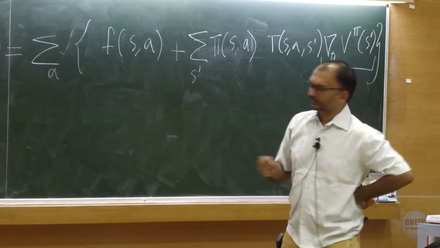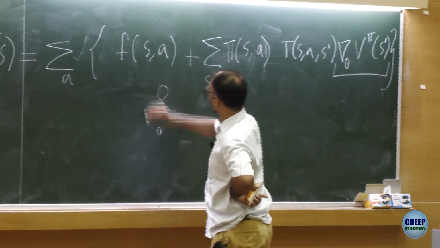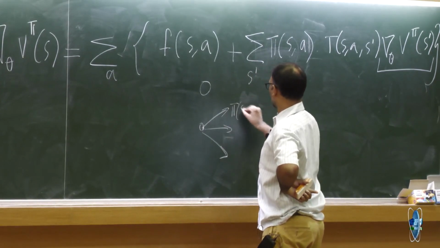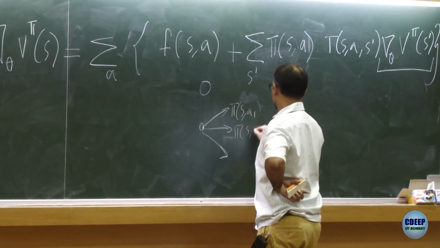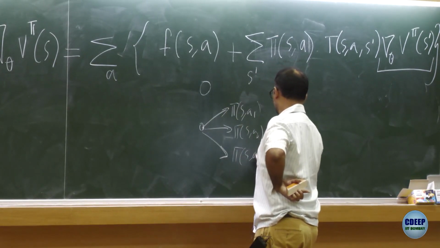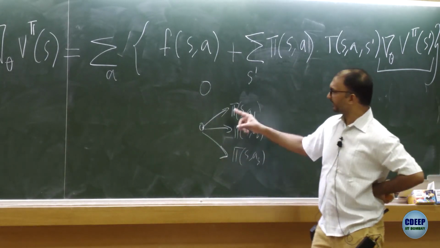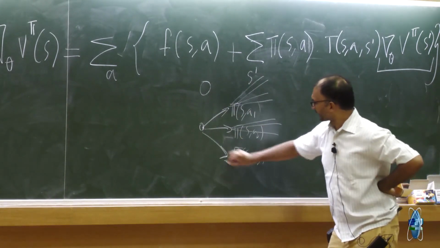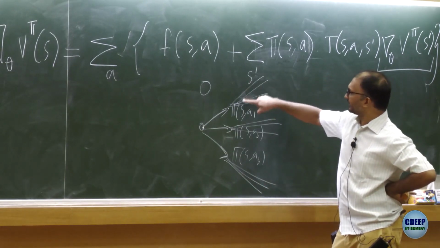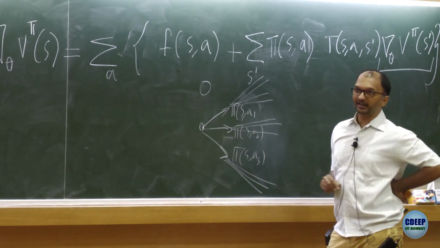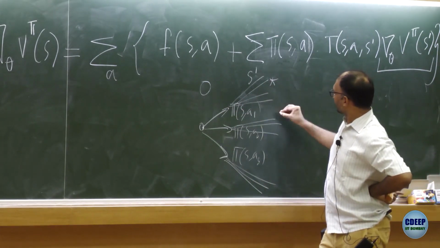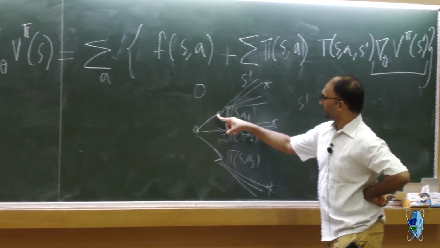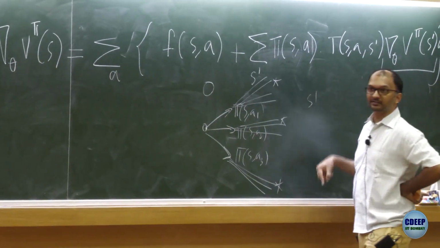Right, had you started at s, so you are at s at time step, let's say 0, you're taking actions according to, so maybe you can take three different actions. You'll take this with probability pi of sa1, pi of sa2, pi of sa3, right? Those are the probabilities with which you'll take these actions. Now for each of these actions, there are multiple possible next states that can result because of stochasticity, right? What are these probabilities? These probabilities are basically t of s, this particular a, s prime. So now if you're looking at a particular state s prime, this is your s prime. What is the probability of being here? It is probability you took this times this, plus this times this, plus this times this.